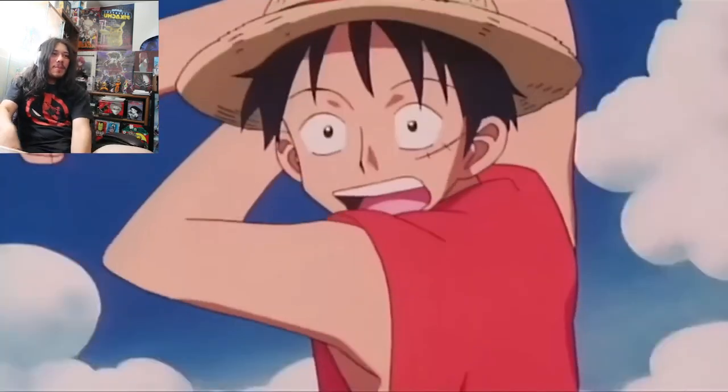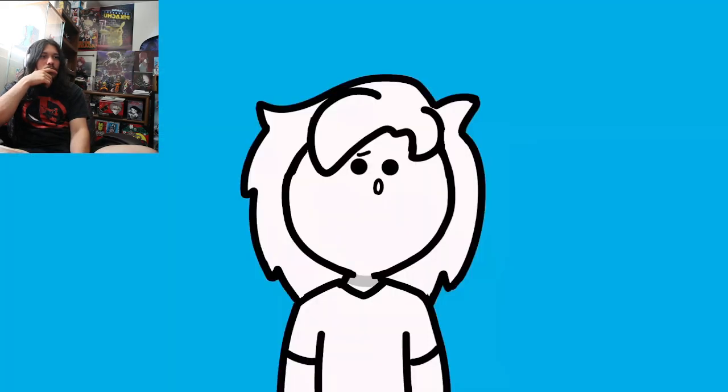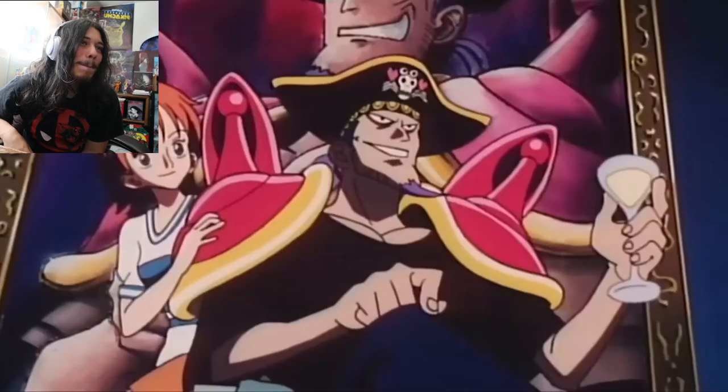Luffy looks goofy. The action is definitely a bit short-lived, and it's kind of annoying we don't actually get to see Zoro fight. It just shows the aftermath, but whatever. What action they pulled there was well done. So the crew are now all captured, except Nami, who's with Gunzak.